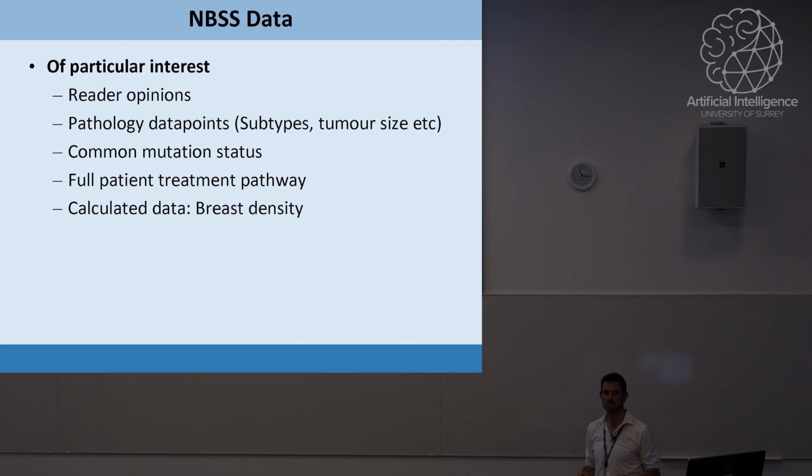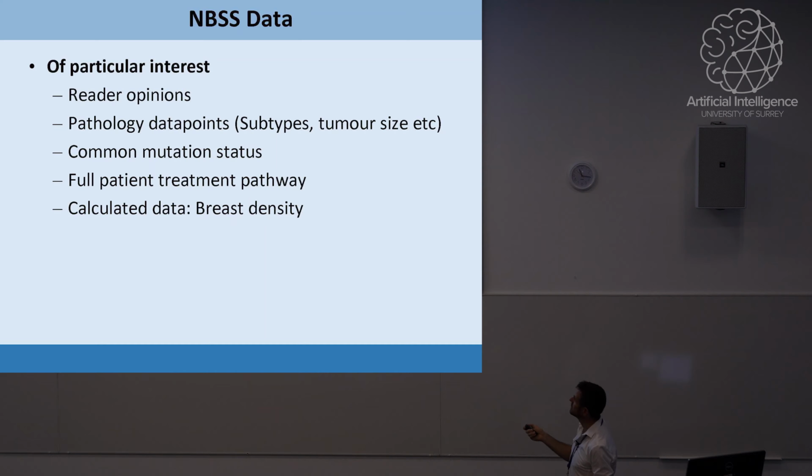Can anyone think why that's really useful for AI? Gives you confidence. It does, yeah. Maybe what about the evaluation of using AI? Say again? Gives you ground truth. It does, and it gives us the ground truth of what individual radiologists thought. So we could slot the AI into position 1 and tell how it would have performed retrospectively on a set. So we don't actually need to go out and trial this in a live clinic. We can actually trial it on these data sets, how it would have performed in a first, second, and third read, because we know the other people's determinations from it. So it gives us a really powerful evaluation point.